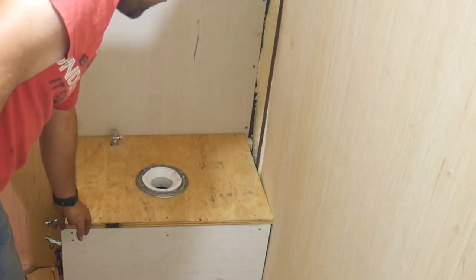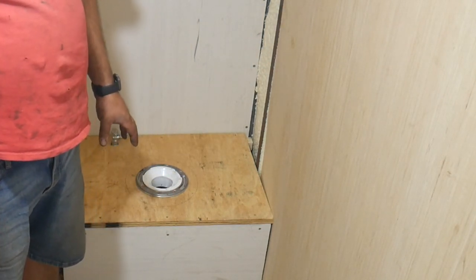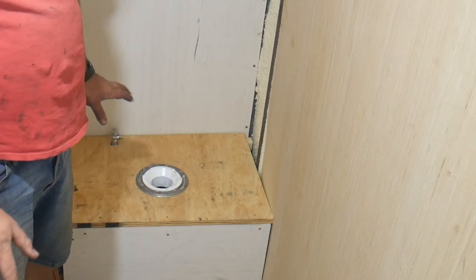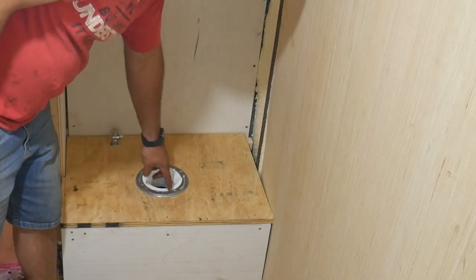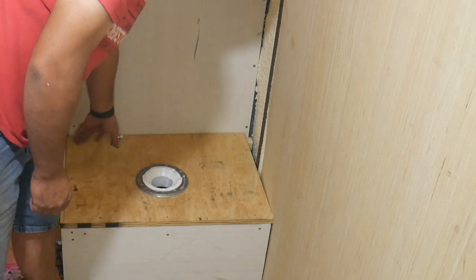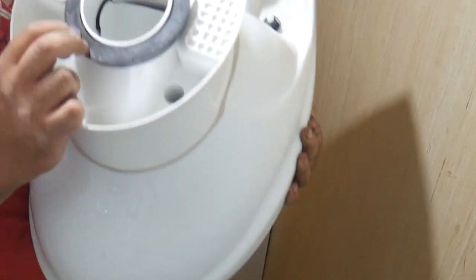I've got to screw this piece back down, threaded it in, and put three screws in the toilet flange and popped it in. I may put a hardwood floor over this — probably what's going to happen. The tank will flex up and down enough that I can just unscrew this, slide the hardwood floor under it, and deal with it all later. These toilets don't use a wax ring — it's got a big rubber seal.